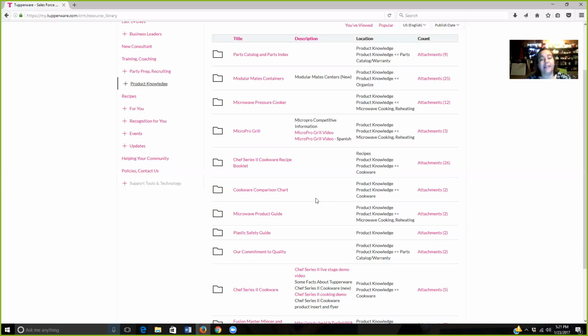And when you use it in your own kitchen, and you play with it, and you have experiences, and you have funny stories, and you have delicious meals that you made with it, that's what people are going to relate to, and that's what you want to make sure that you're sharing at your parties. This information is great. You'll learn it over time, but you don't have to memorize it. You don't have to have it all up front. Print off the flyers for what's in your kit, and as you add to your kit, learn about those products as they come. You don't have to know everything out of the gate. If you're at a party and somebody asks you a question about a product you don't know about, say, you know what, I am still really new, and I would love to learn about that product too.